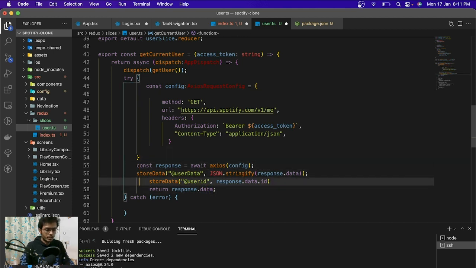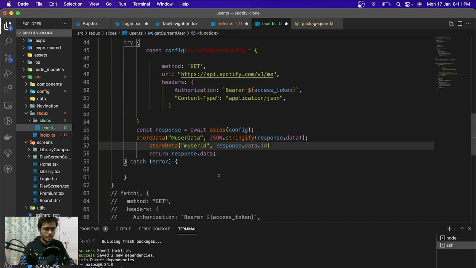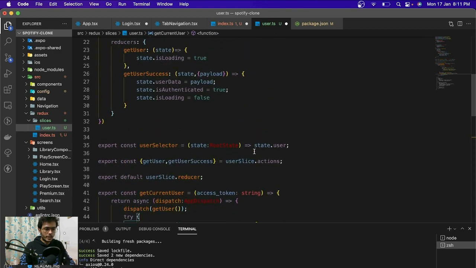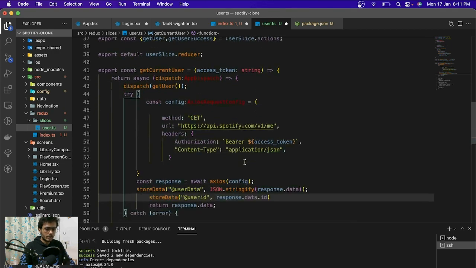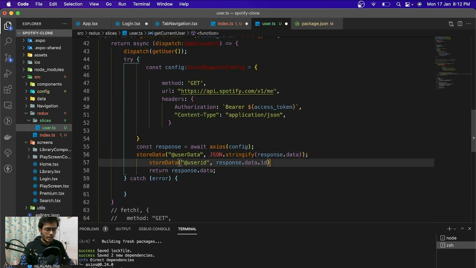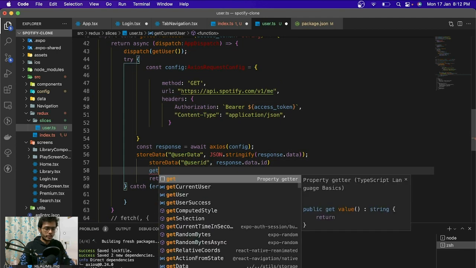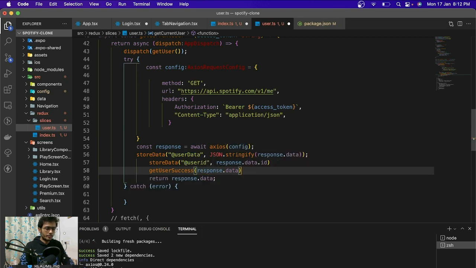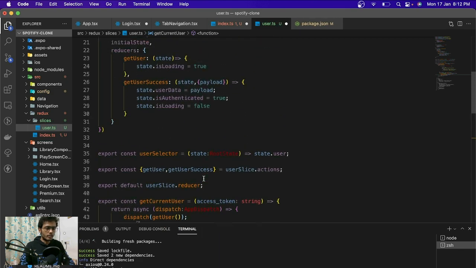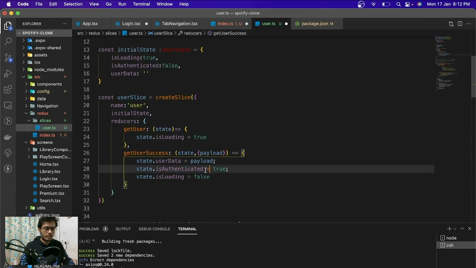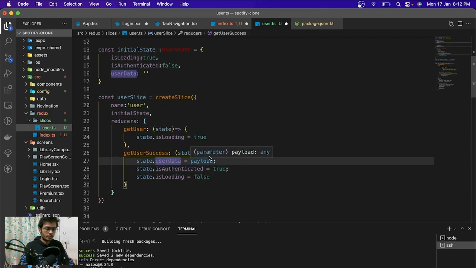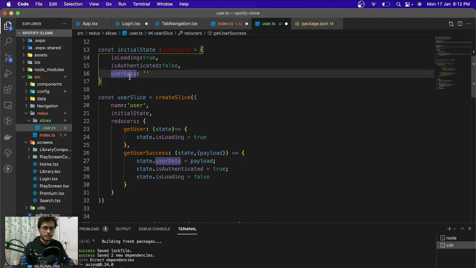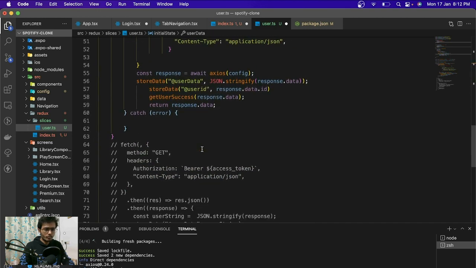And we need to dispatch getUserSuccess, so have it over here, getUserSuccess and response.data. This will work as a payload, like this will say save this data, assign this data to the user data that we have inside our initial state, right?